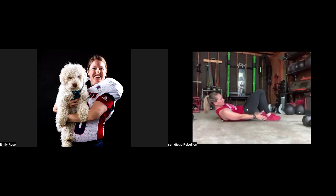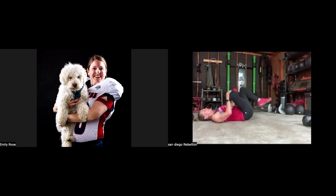Three, two, one, rest. All righty. Stretch real quick, and then we'll be back. Reverse crunches. Three, two, one, reverse crunches.